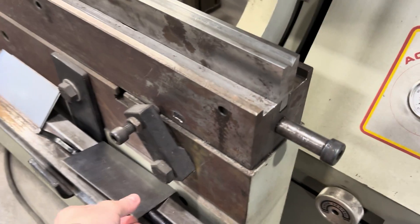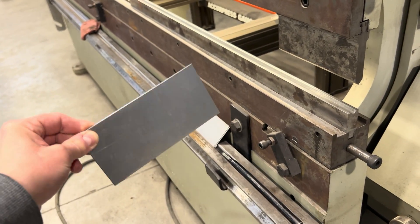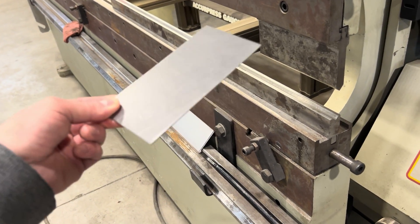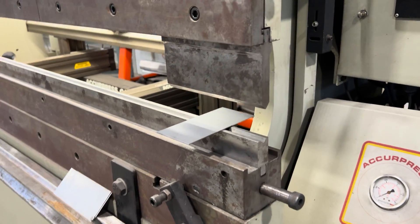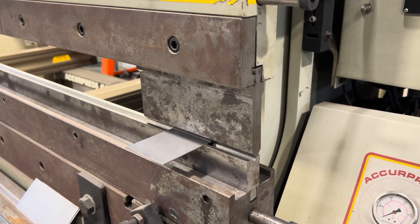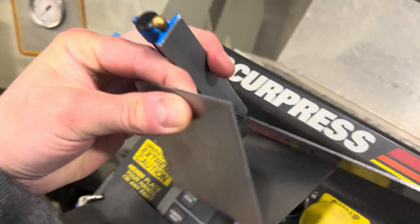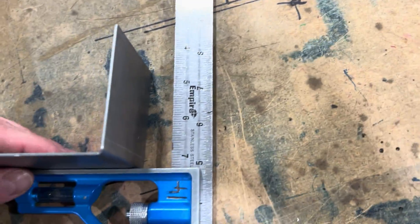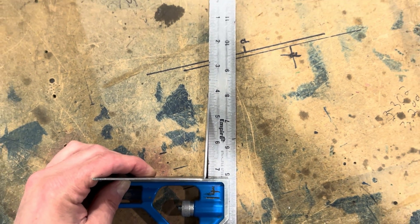So now I'm going to put my piece in. I don't have a bend line on here because this is just a sample piece. Always go get a sample piece — get a piece of scrap and dial in the machine before you go bend your good project. I do this all the time, constantly in industry. A piece goes into the machine, I'm going to bring that down — there's that double stop, there's the light flashing. Now I'm going to bury my foot all the way to the ground, complete my bend. I'm going to grab my square and bring it over to this bench. We're going to check it for 90 degrees. It's a little bit under by about three or four degrees — it is under 90. So how do we get that to 90?